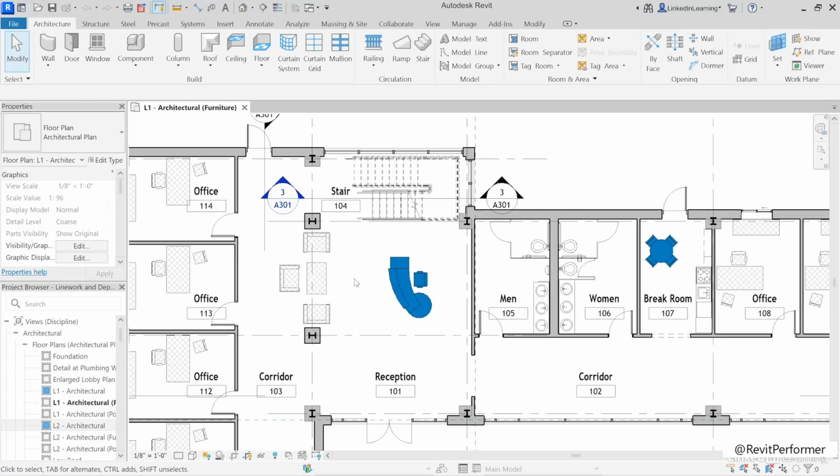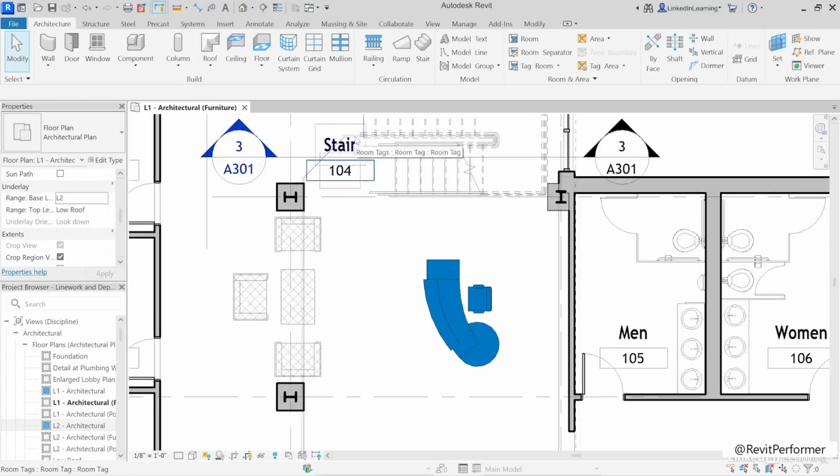Now, in order to use the line work tool, I need to be seeing the object that I want to modify. That's the floor in this case, and it's not currently visible. The easiest way to make it visible is to turn on the underlay in this floor plan. So instead of none, I'm going to set that to L2 and then apply that. And now you'll see ghosted in this gray line indicating where the floor element is up above.